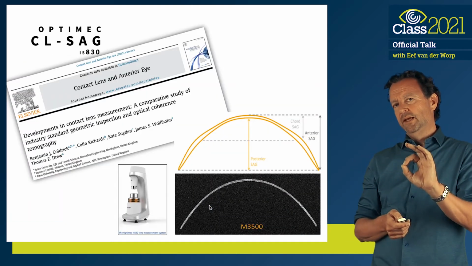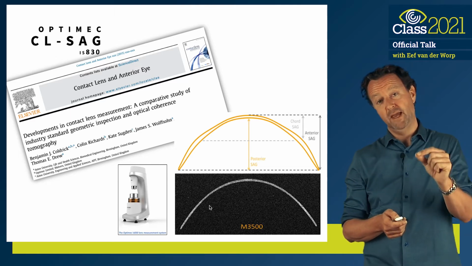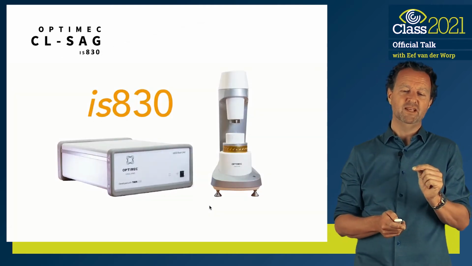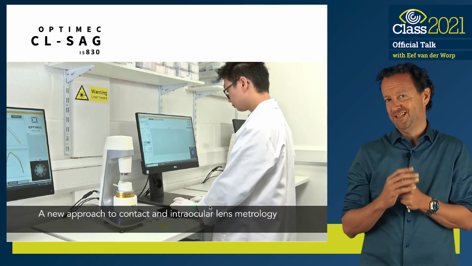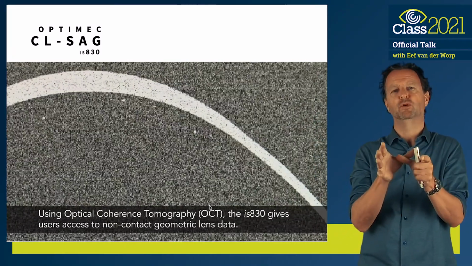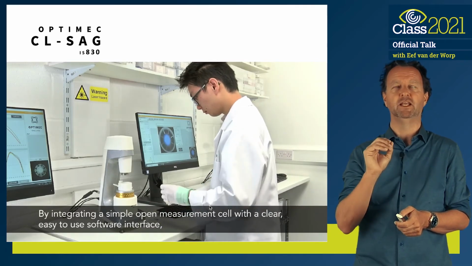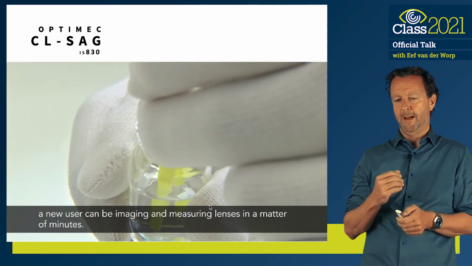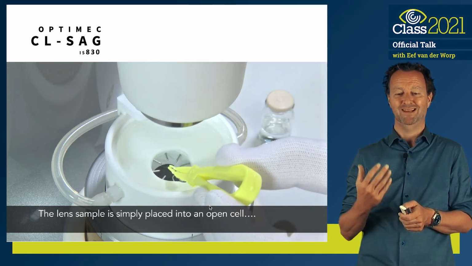Now, recently we worked with this device. It's from Optimac from the UK, so we're still staying in Europe. And what it is, it's an OCT device. So what it does, it's basically the Visanta or the Cirrus, but then in a lens measuring outfit. And it's roughly the same procedure, and the two key elements again is to get that temperature and that solution controlled, and of course there shouldn't be any movements and everything, because all that really influences the measurement. Again, it goes into a small wet cell. It's no rocket science in itself.